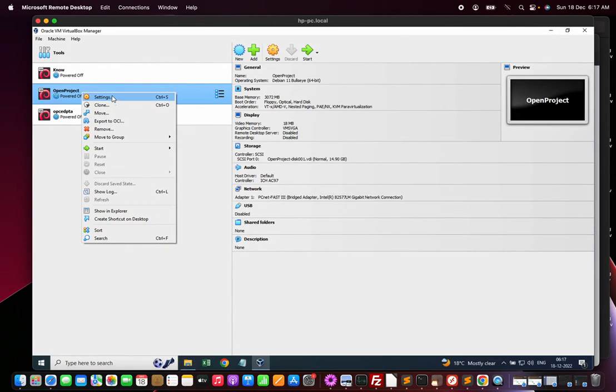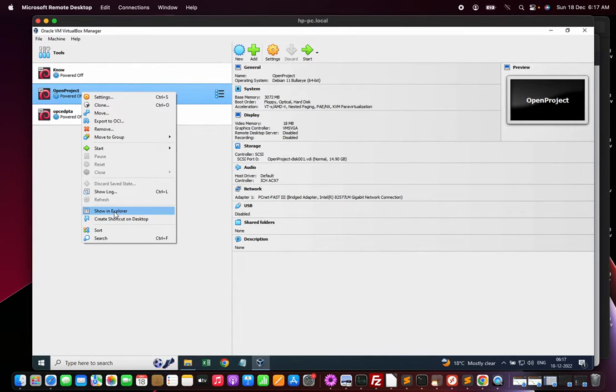So if you look at it, there is settings, there is a cloning option, and then you have the start option, you have the close option. Of course, this is disabled now because we have not started it yet. So starting and closing should be done properly with these options. And then you have something called show in Explorer.